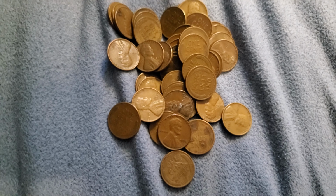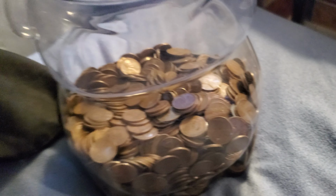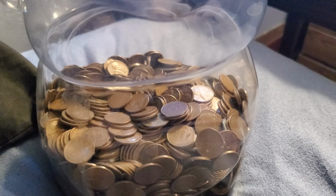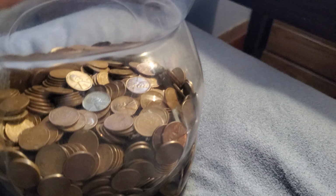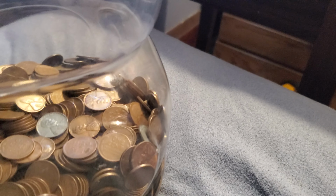Just take a look at them, there's just something about them I like. The 90% copper, and the wheat penny was specifically made to celebrate Lincoln's 100th birthday in 1909. And in 2009, I recommend collecting those pennies because they celebrate Lincoln's 200th birthday. And the 4 custom backs that came out that year are pretty cool to collect as well.